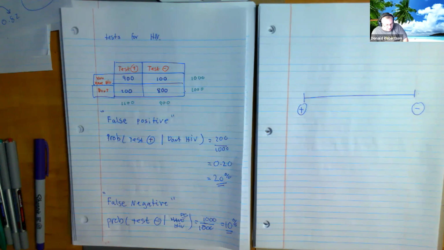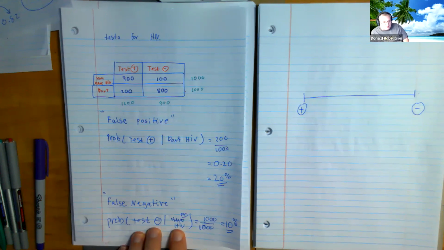Don't you have to make a judgment call about where you want your test to be? And mostly what happens in these tests is there's something that they measure, and if it's bigger than this number, you've got it, and if it's less than this number, you don't. That's a very primitive test, but a lot of tests can do that. You have a big problem when you do something along these lines. We want this to be as small as possible, just for the sheer dangers that it causes those people.